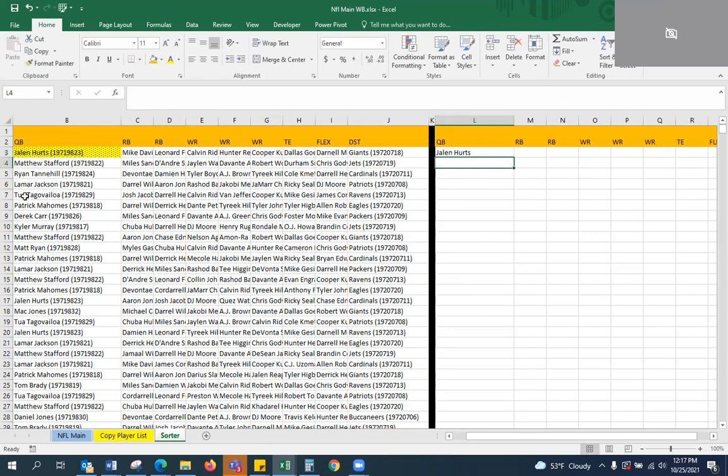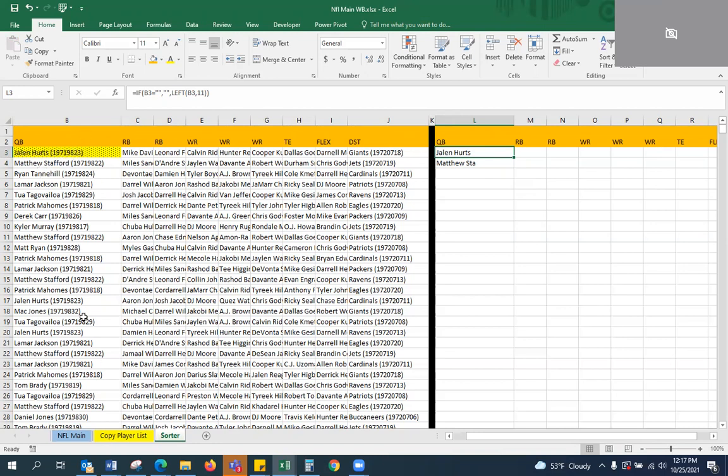But what you don't know is that it's also giving you this space, and you don't want that. So you want to use the minimum number that's going to return the full name without cutting any letters off. So that's great. But the problem is, if we go down to Matthew Stafford, that's going to give us Matthew Staff, because there are more than 11 characters in Matthew Stafford's name. So now we need something universal that's going to allow us to do this for every single player and have it be the same result all the time, which is basically just the letters that comprise the player's name.